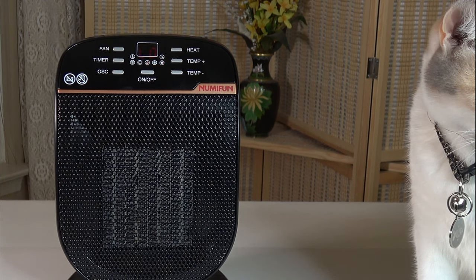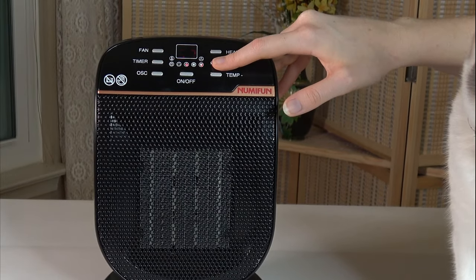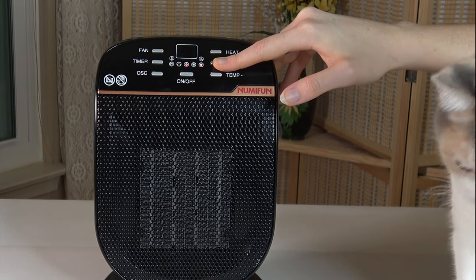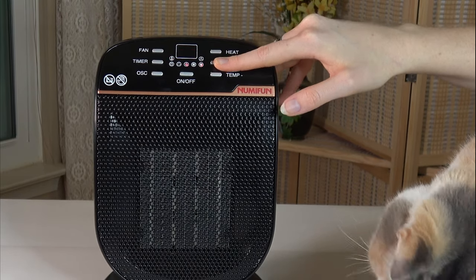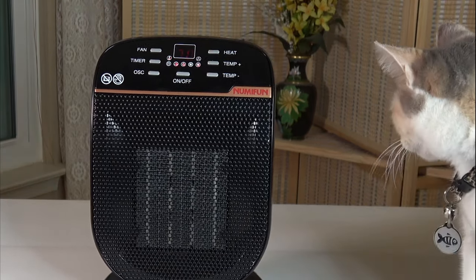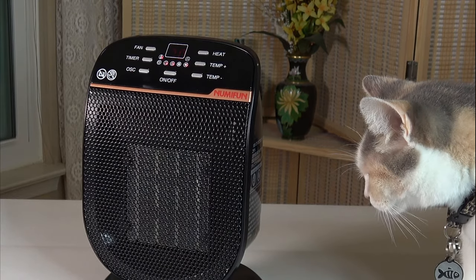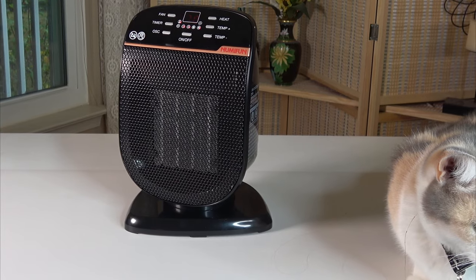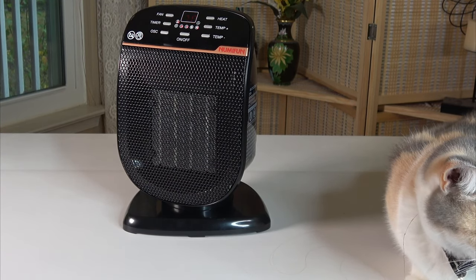Here's a closer look at the display. 5-degree increments to increase the heat. Oscillation. So it automatically did turn off to show you that it immediately did get to the designated heat. It got to about 70 degrees and it turned off.